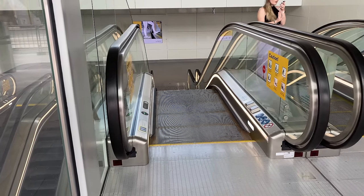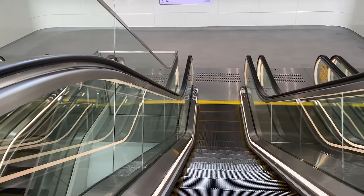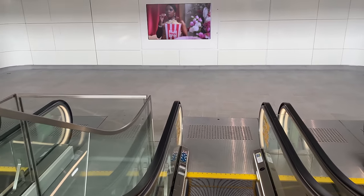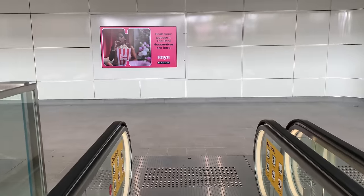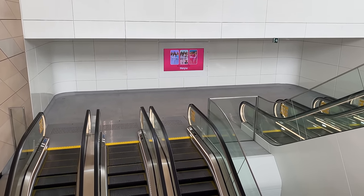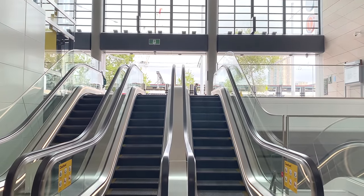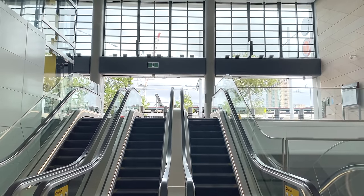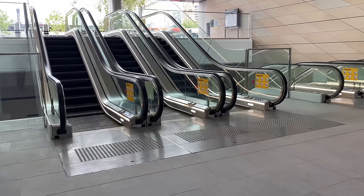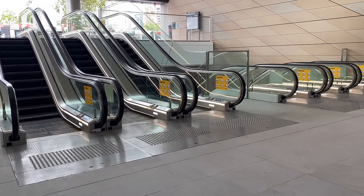Taking one of the three short escalators down to the intermediate level, the three longer escalators to the concourse are visible on the left. The intermediate level has one advertising display and more of the white panels — it's quite bare, but that's deliberate as it's a place to pass through rather than linger in. Looking back towards Chalmers Street, the combination of natural light with the white and sandstone coloured walls gives this area a light and airy feel. These are six of 42 new escalators installed as part of the complete Central Station upgrade.